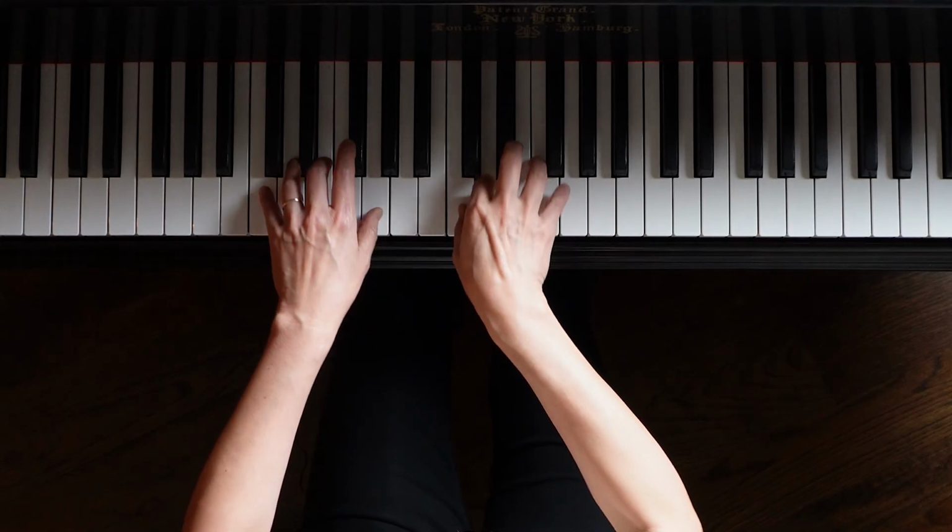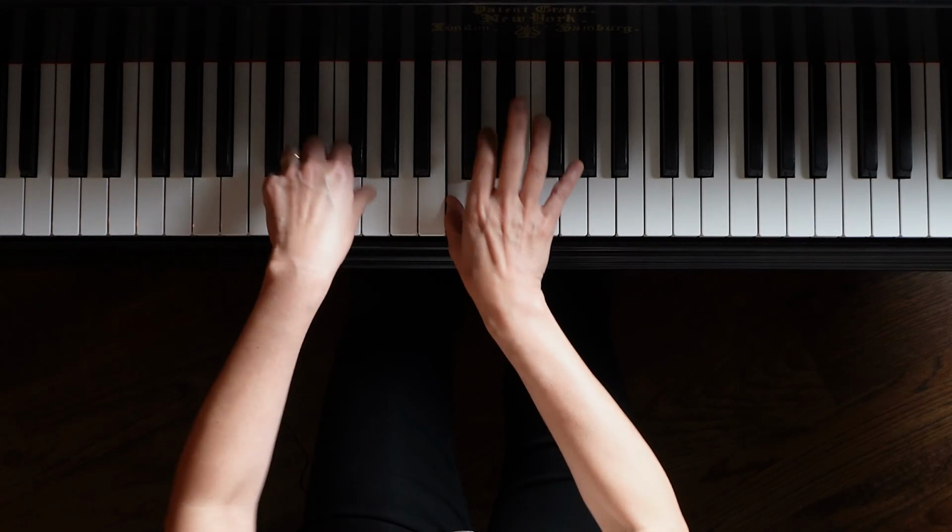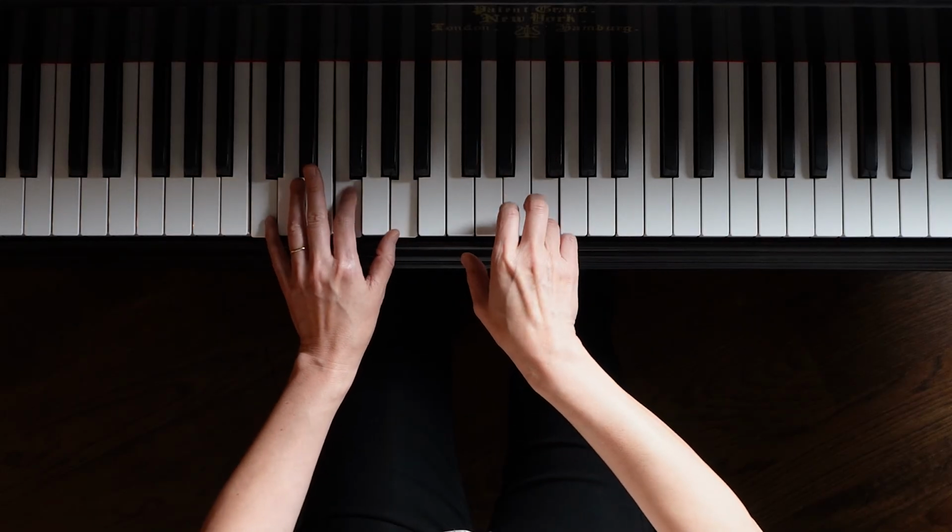And the pedals, they're like a painter's brush. They add richness and depth to your sound. Listen. Can you hear it? It adds color. It makes the sound more expressive.